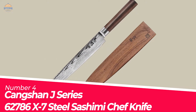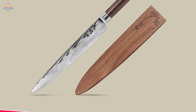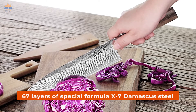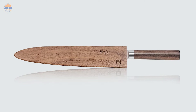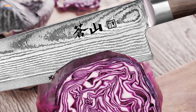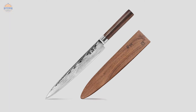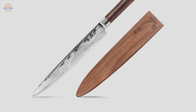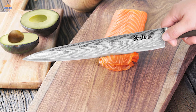Number 4. Kangshin J-Series 60 X7 Steel Sashimi Chef Knife. The Kangshin J-Series knives are handcrafted using 67 layers of special formula X7 Damascus steel for incredible durability, stain resistance, and exceptional edge retention. They have won multiple awards, including the 2017 Red Dot Design Award, the IDEA Award finalist, and the 2018 German Design Award. Each blade goes through an ultra-six-stage heat treatment ensuring that it maintains its strength and function even under extreme conditions, and is sharpened to a 16-degree angle per side. These blades offer precision and balance in every cut.